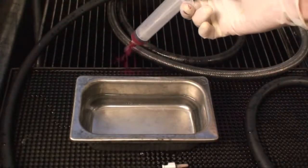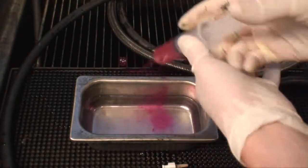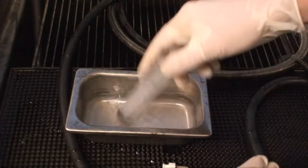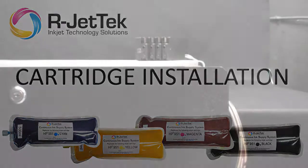Before priming the next color, make sure to thoroughly rinse the syringe with water until it is completely clear. This will prevent cross-contamination. Once all the lines are primed, you will be ready to install the CISS into your printer.